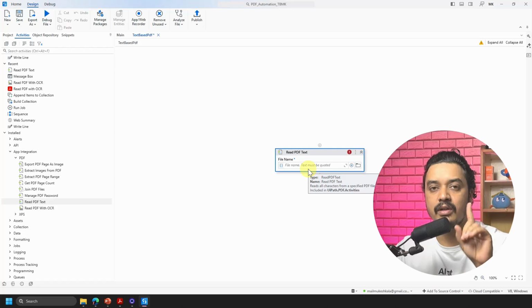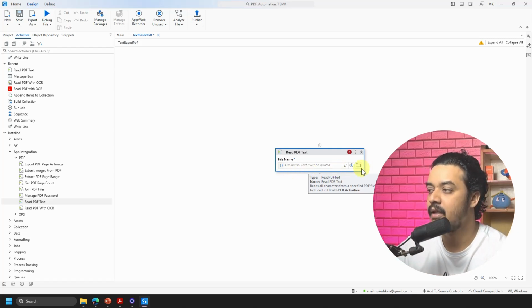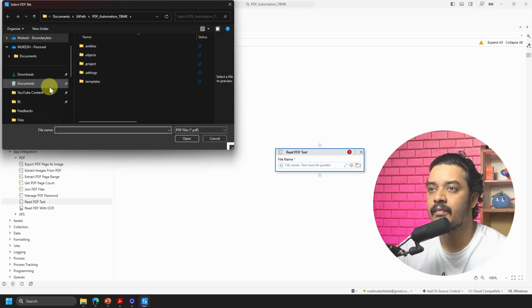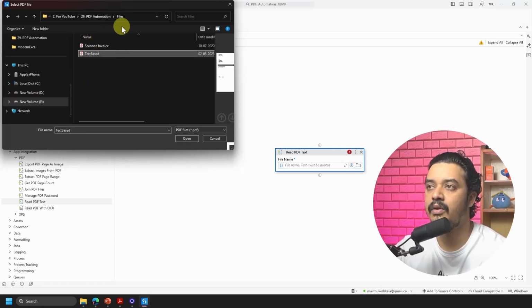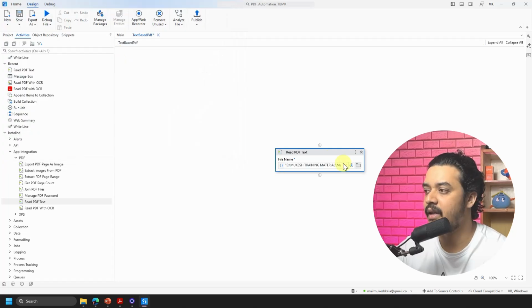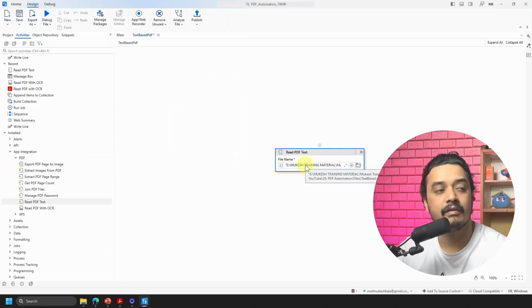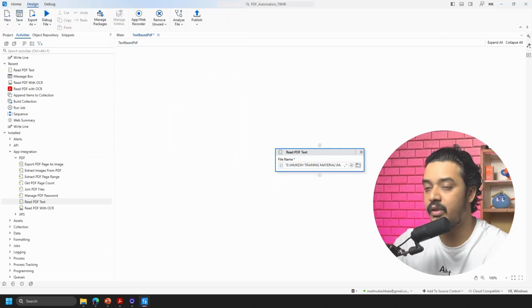All of that is your implementation. The focus here is on the PDF automation. Okay, so I'll click on this file button, and then I'll go to the same file and I'll point it to the text based PDF which I have, and it will take the PDF for me, right? You can keep it in the download, temp, anywhere you want, and you can start this, right?